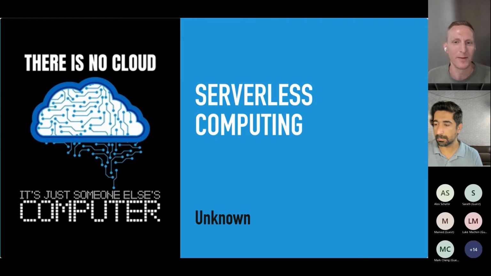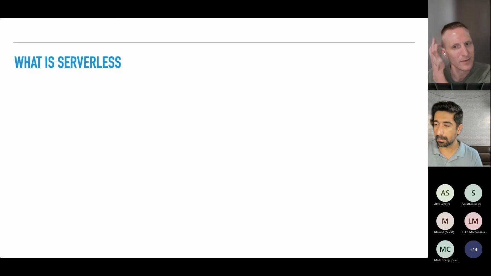One of my former coworkers at Don't Panic Labs always had a sticker on his laptop that said, there is no cloud, it's just someone else's computer, which basically means, as we're all aware, that the computer belongs to one of a handful of other companies. So the question that comes to mind is, how can we use someone else's computer if we aren't using servers? Really, the question is, what is serverless computing?